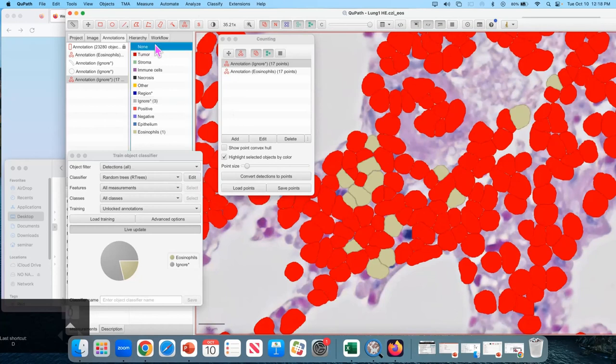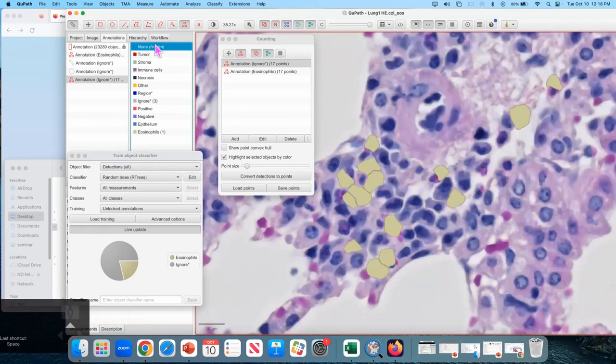Okay, a couple of tricks. You can click none and hit space to make the ignored cells disappear, which makes it really obvious when you go, this should have been a user. Click on none and hit space, and then it hides those cells, which to your eyes makes it really easy to find the space.